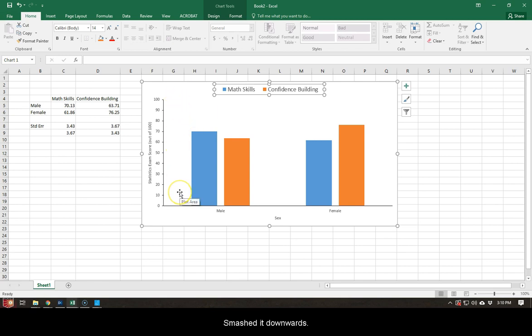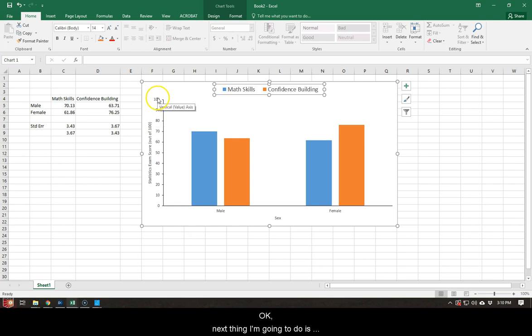It smashed it downward. So the legend and the legend box, which as you can see here has its own sizing box, so you can make this bigger or smaller if you want. But increasing the font size necessarily increases the box size, which decreases the plot area size.